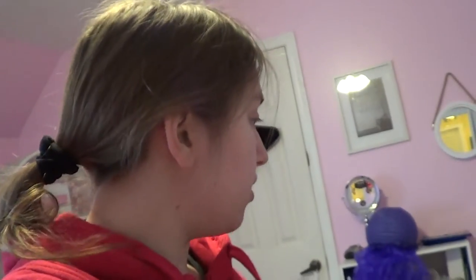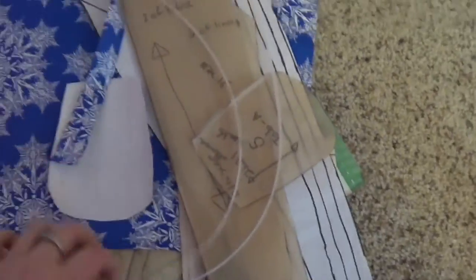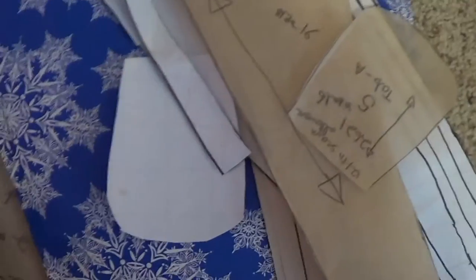I might just need to trace it, but I figured for the front torso panel, I would just use a pattern intake and a little bit down at the bottom like I talked about to make it even. But I have kept all of my pattern pieces right here, including the ones that I did from the parchment paper, or the wax paper, and the ones I did from the wrapping paper.